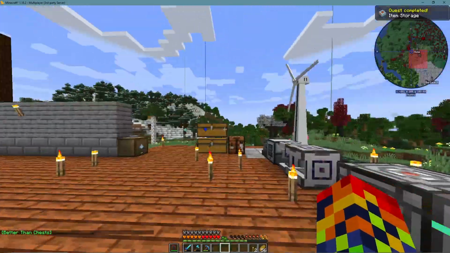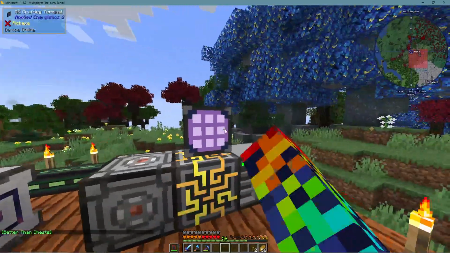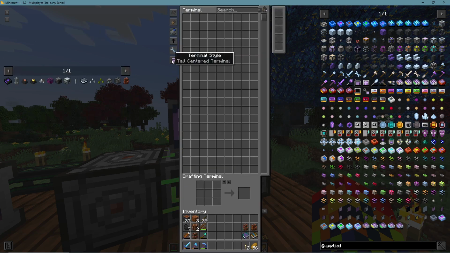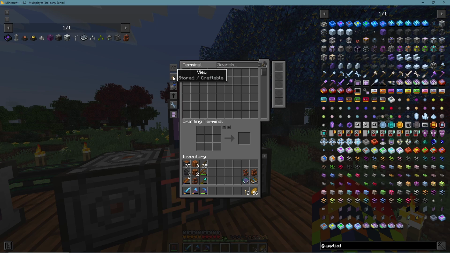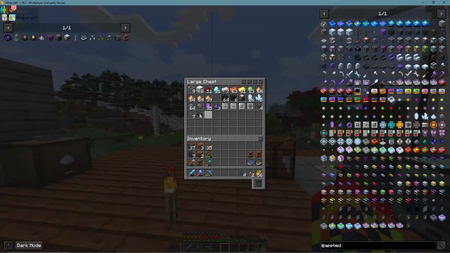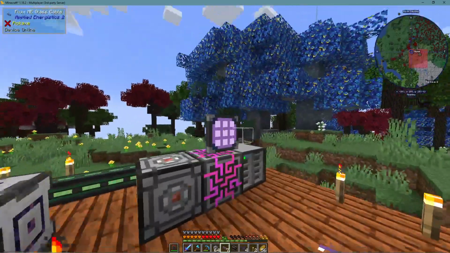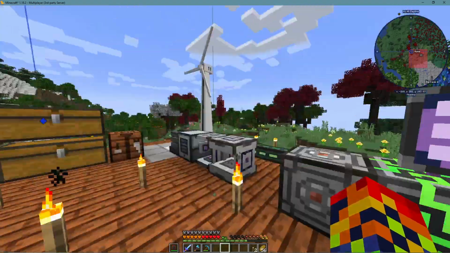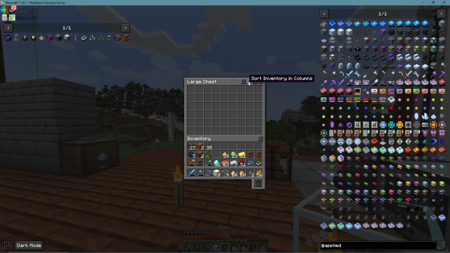Boom! We now have a storage system. This is quite large. Is there only like two settings? Yeah, there's only two store settings. Okay, let's begin throwing all of our ME stuff in here. There we go.